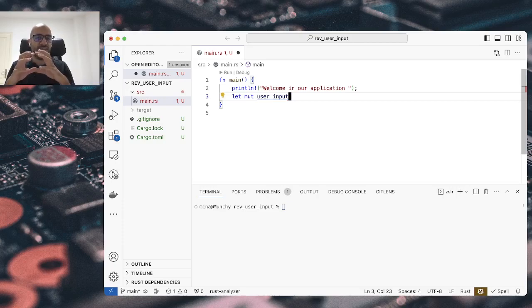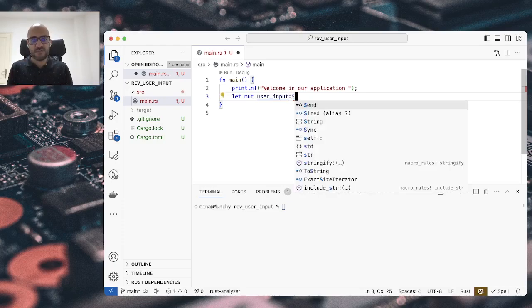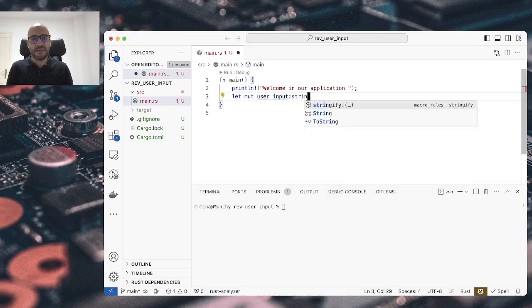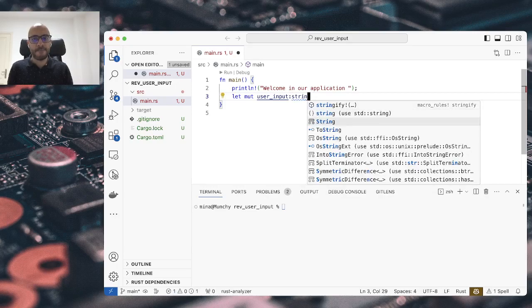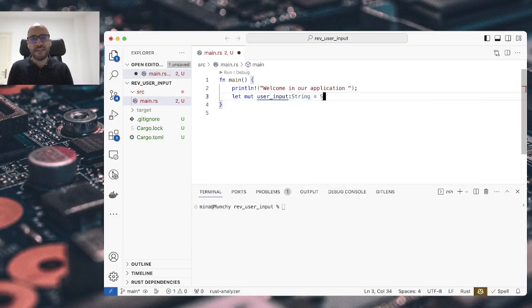We are just creating the container for this input, and it will be of type String, equal to String::new. What String::new is doing is creating an empty space on the heap, an empty container waiting for the data to be streamed in.